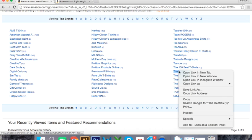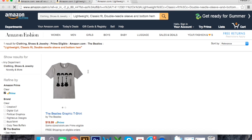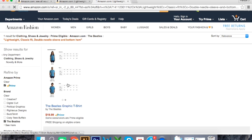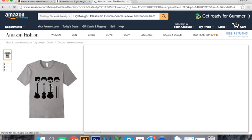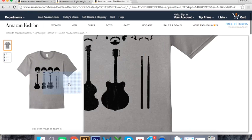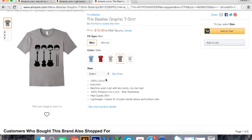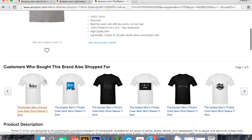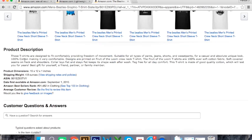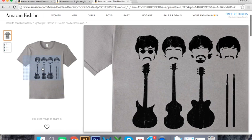But there's also, let's see, the Beatles, I'm not sure. Sometimes you'll see these brands up here that only have one or two T-shirts. So some of them might be shooting advertisements to their shirts, or else they're promoting them through alternative means. Or else it's just a pretty good looking shirt. So this one, it's not too bad. 91,000. There you go. That'll pay for beer on a Friday night.